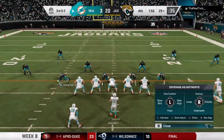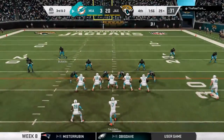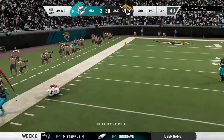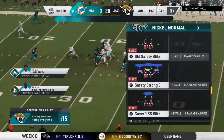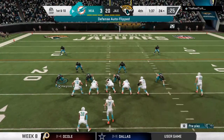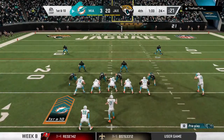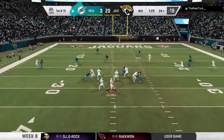So the Dolphins have it as we welcome you back in. And let's see what they've come up with offensively after having time to talk it over. Throwing the out route, complete. It's Pope. Call it a gain of 5 as they move the sticks. But that's what you're looking for when you want to throw the ball downfield. You want one of those guys who can play out on the perimeter, can play out wide, who can not only get open, but when they're covered, can uncover themselves downfield and create catches.